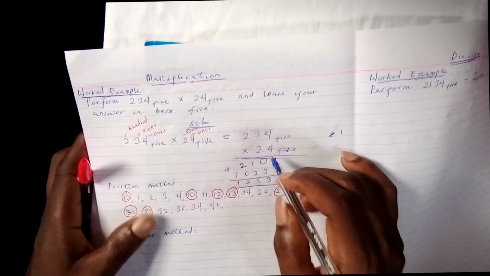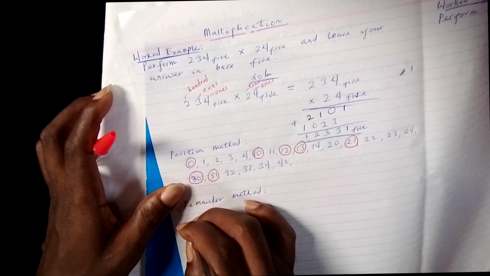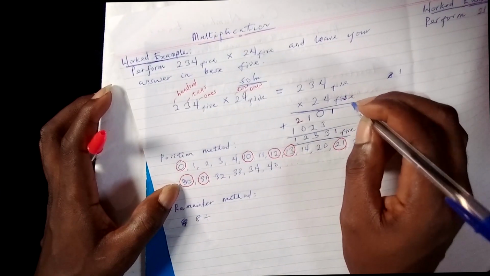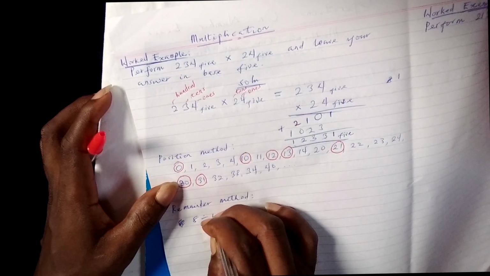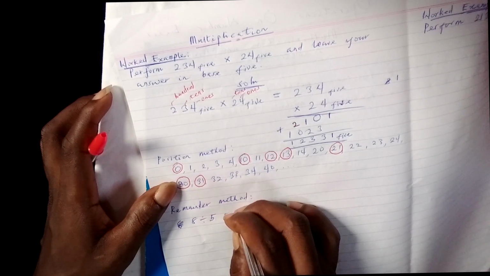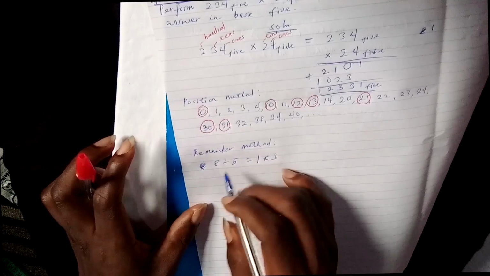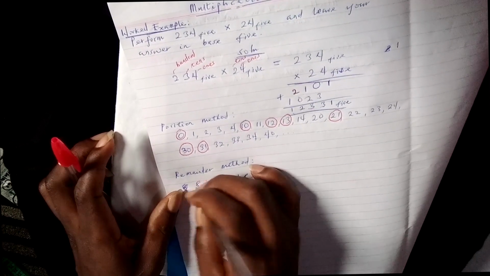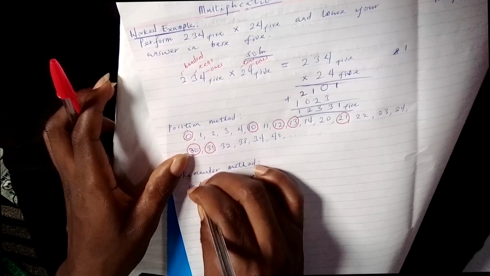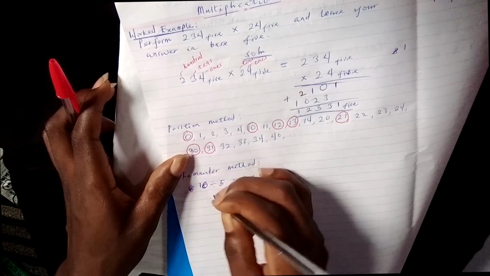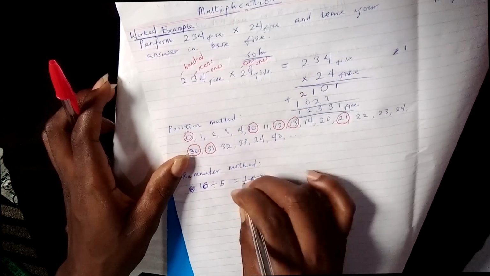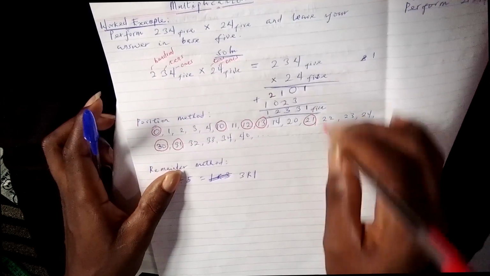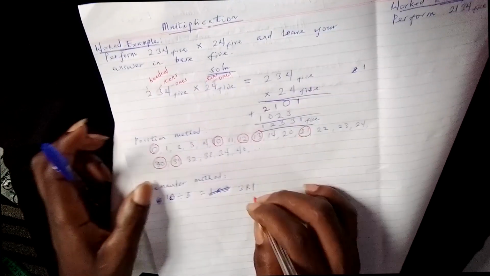It goes like 4 times 4 is 8. So you write your 8 divided by, what base are we dealing in? Base 5. So 8 divided by 5 is equal to 1 remainder 3. Now there is a problem here. 4 times 4 is 16, not 8. So using the remainder method, here is supposed to be 16. So 16 divided by 5 is rather 3 remainder 1. That is the reason I wrote 1 here using the remainder method.